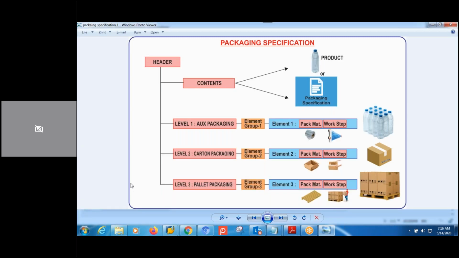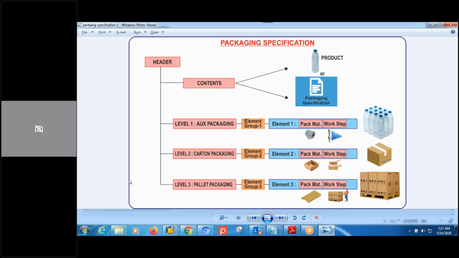That means we have grouped that packaging material plus that particular work step under that group, right? Correct. An element group is nothing but, say, a thermocol sheet is there, I am keeping some laptop there and applying some handwork. That handwork is the work step, and the thermocol dummy sheet or cotton sheet, the same thing I can use for another laptop as well, right? So that is also reusable.